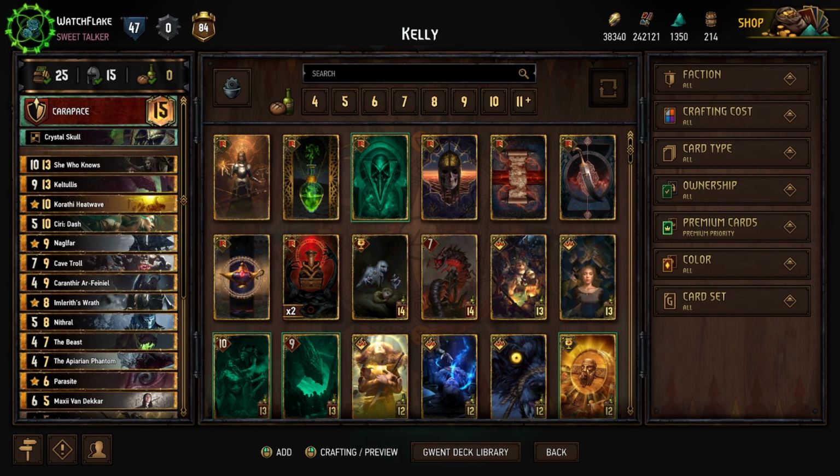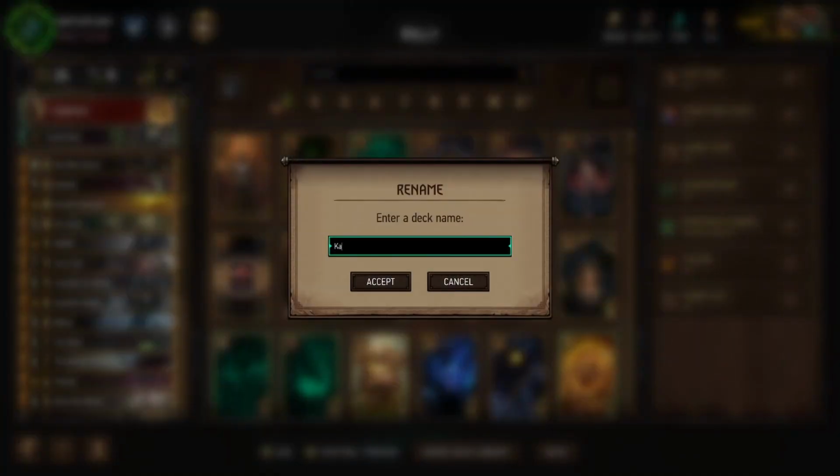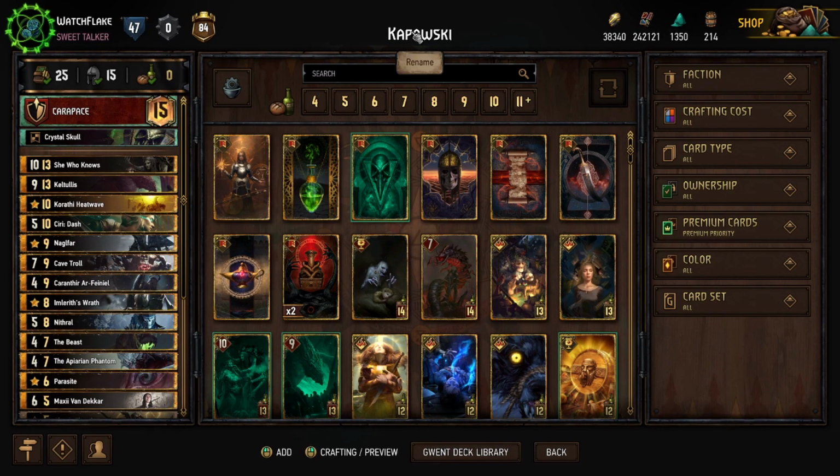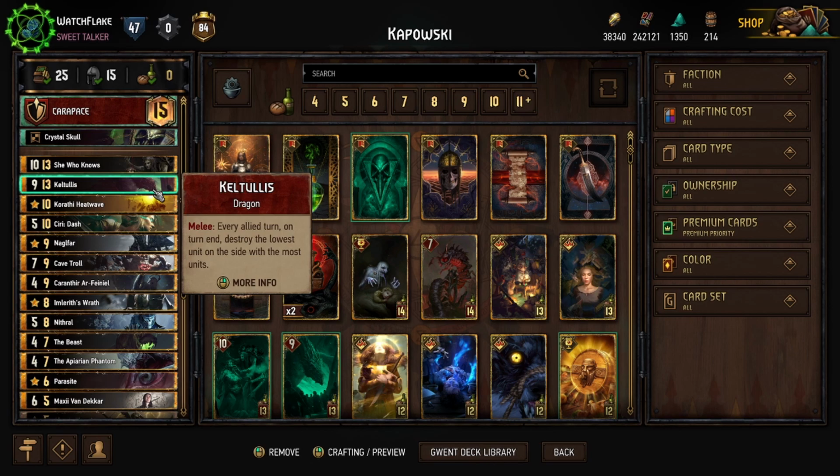All right, we don't necessarily have a name for this list. You know what? We're going to call it Kapowski. And for various reasons, you guys could probably understand why. And if not, well, you're maybe not as old as I am. Basically, Kapowski is Kelly Kapowski from Saved by the Bell. And we're playing Kelly, so here he goes.